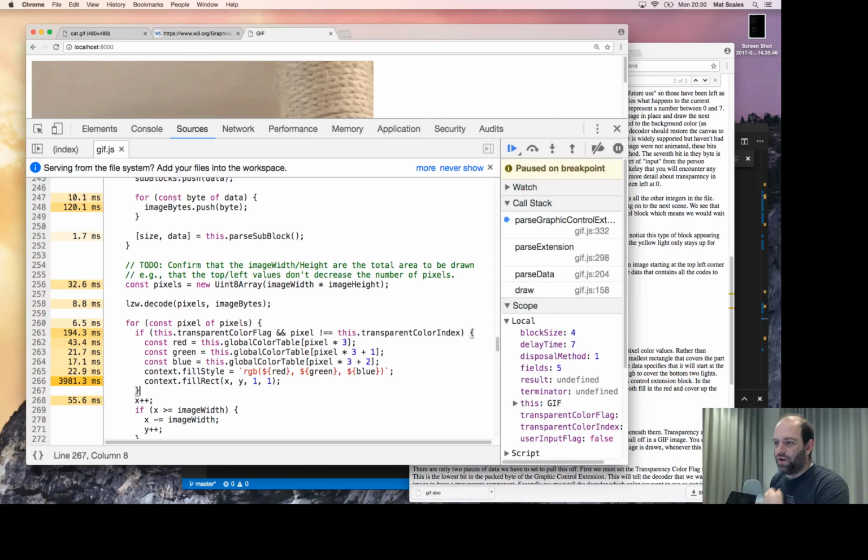Now, fair enough. We can see here that this is all fillRect. So about half of the time is spent drawing. That's fair enough. The decode is actually very quick. 8.8 milliseconds used altogether, perhaps. The drawing then takes 4 seconds. These numbers, I'm not sure what they're relative to. This is clearly not per frame. Is it for the entire recording? I assume it's for the entire recording. But they should work relative to each other, whatever they are.